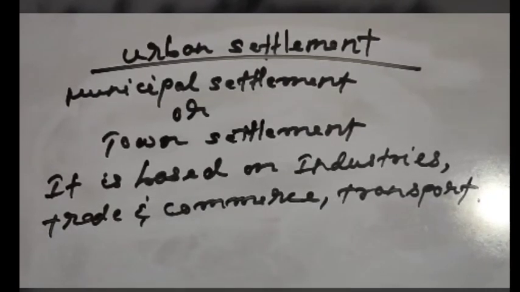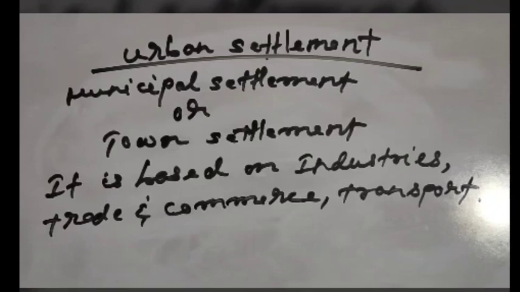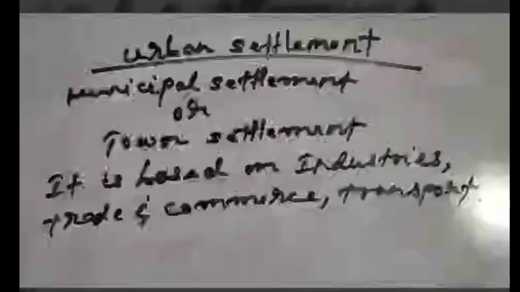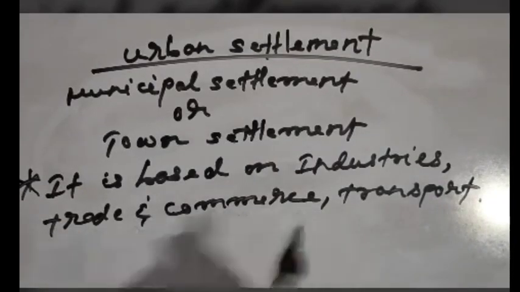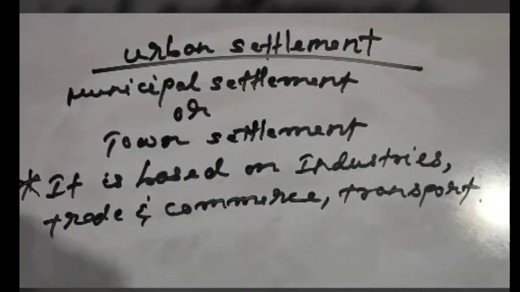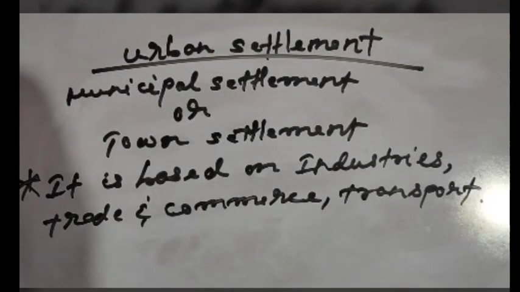Now, those products like agriculture or fishing or even animal husbandry, the products produced from them brought about trade and commerce because those things had to be sold in the market. So as a result, different kinds of services started, and people started to engage in different work, and that led to urban settlement. So urban settlement is mainly based on industries, trade and commerce, and transport. In other words, the agrarian settlement, that is the village or rural settlement, because of the products that had to be sold, led to trade and commerce, and in this way it laid down the base of urban settlement.